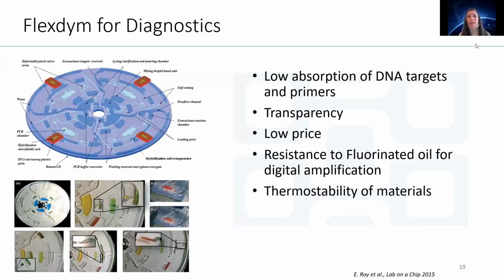And another key application of the Flexdym is going to be for diagnostics.